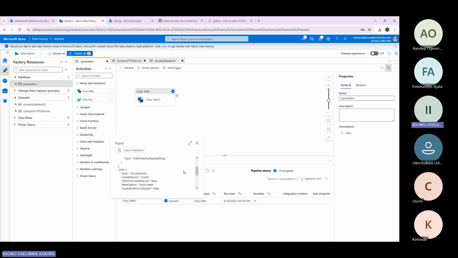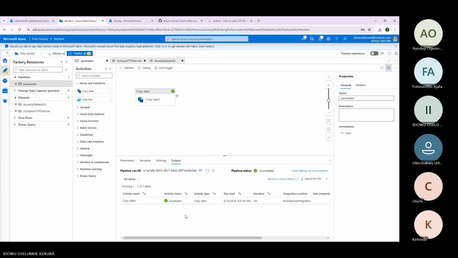Copy data is coming. Okay, so by default it has succeeded, right?